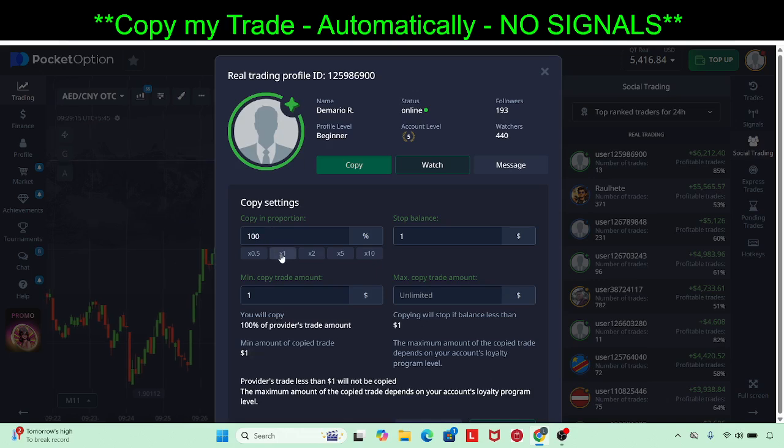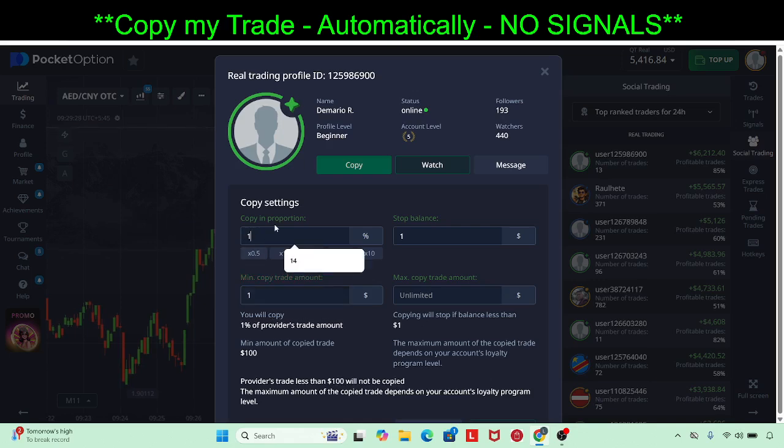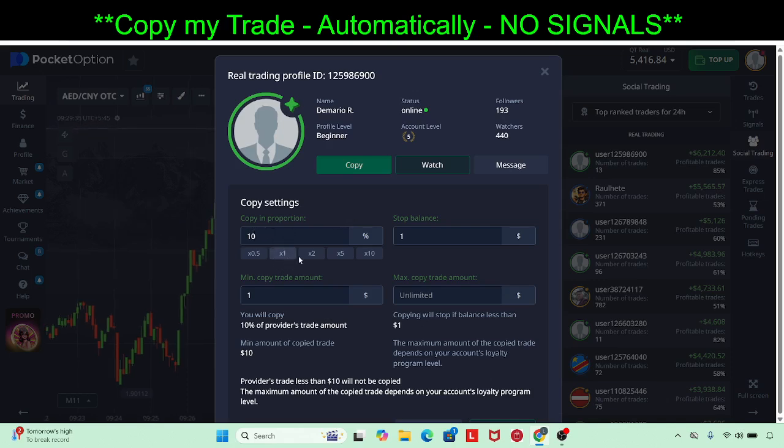So if you click on here, then you can see you can increase the copying percentage amount like this. Okay. So this is also a new feature for me. I haven't looked at it previously, but however, if you want to copy $20 per trade, you can set it to 10%. And if I make $200 per trade and you want to copy $400 per trade, then I think you need to click on this multiplier here.